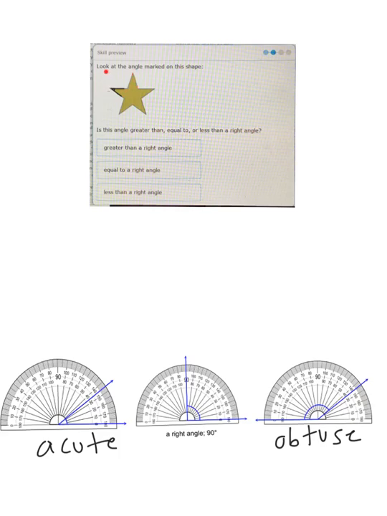They've asked us, look at the angle marked on this shape. So this particular corner right here, is this angle greater than, equal to, or less than a right angle? A right angle is this big, straight up and down corner. And I think you'd agree with me that this is smaller than a right angle, so it is an acute angle. In this circumstance, they just want to hear less than a right angle.